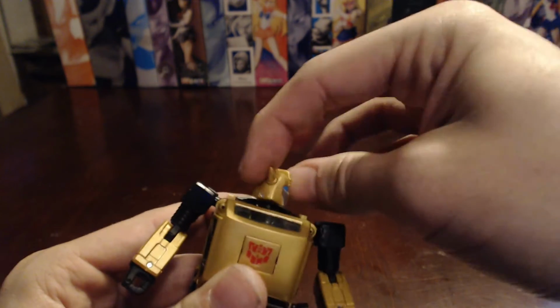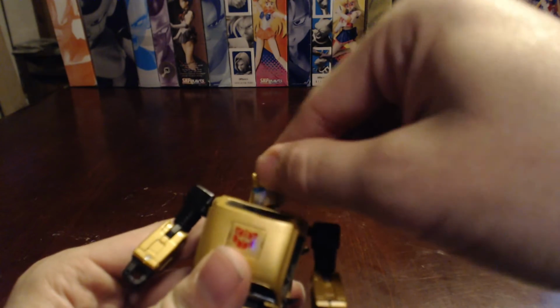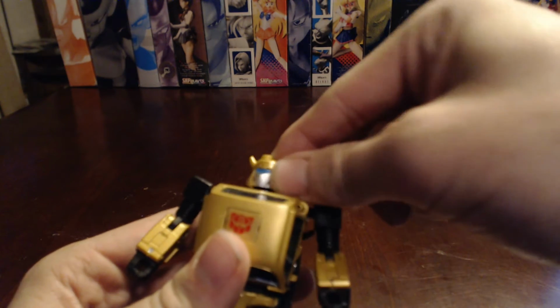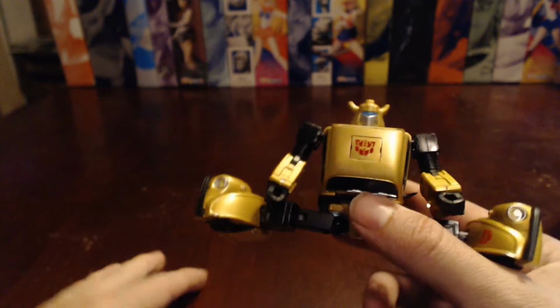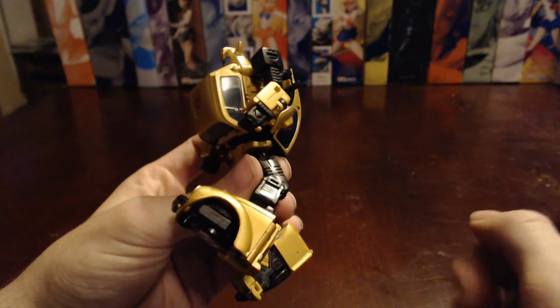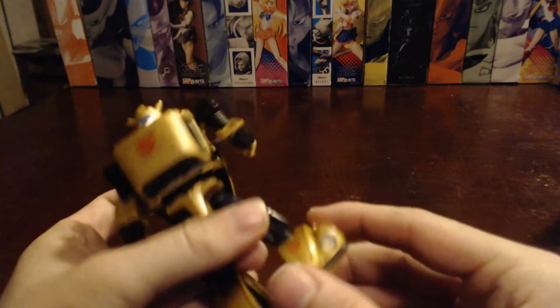His head is on a swivel post, and then a pin to help him look up and down. He looks down a lot farther than he can look up. He does have a full 360 waist. Leg can go all the way that far, can go out that far, so he can do a full split. Knees can go back that far and forward about that far, mostly because of the accordion transformation.